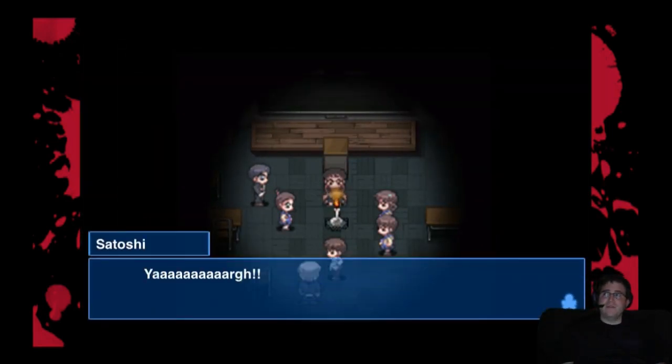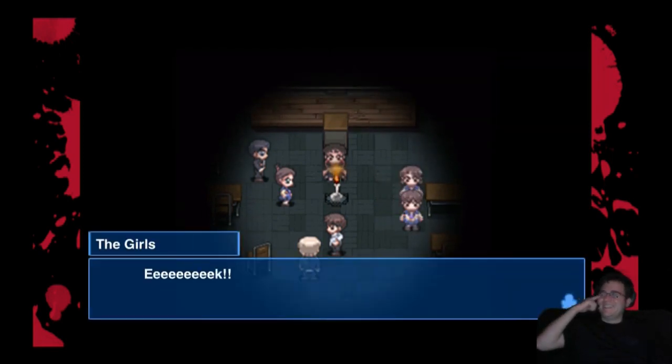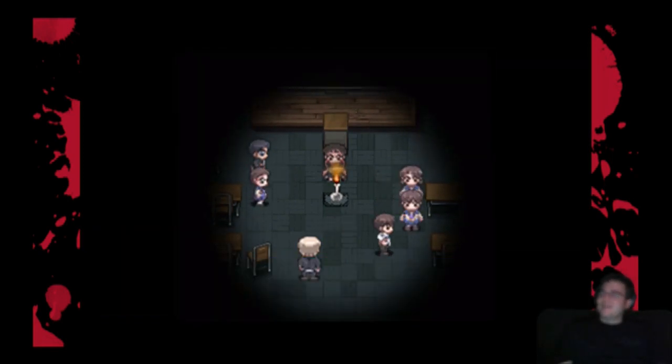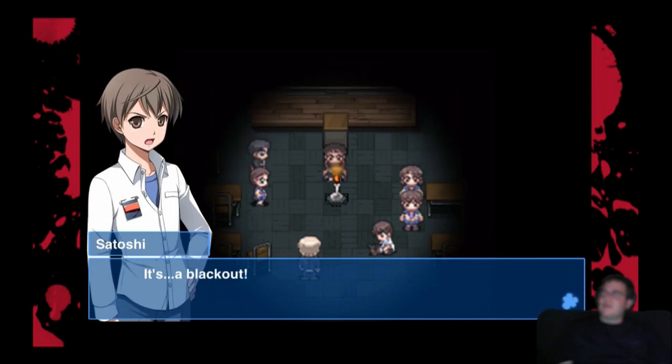I ain't doing that scream. Well, I will say this. The movement looks a lot smoother, kind of like the Super Nintendo Legend of Zelda. It reminds me of that a little bit for some reason, but maybe even smoother than that. So I do have to give that a regard too. It looks like it's moving in 60 frames, while the other one was moving in like 30 frames.